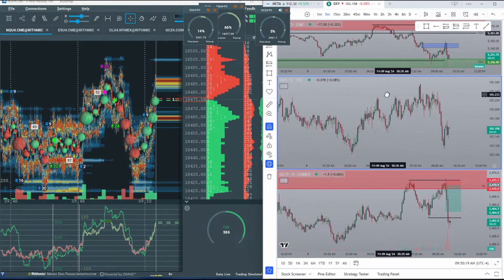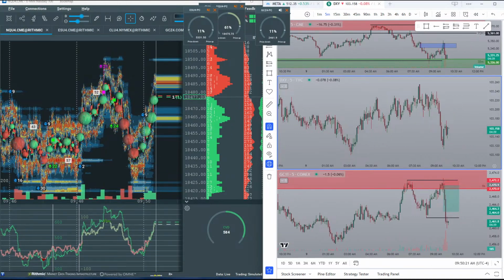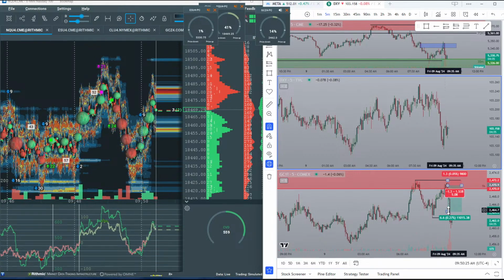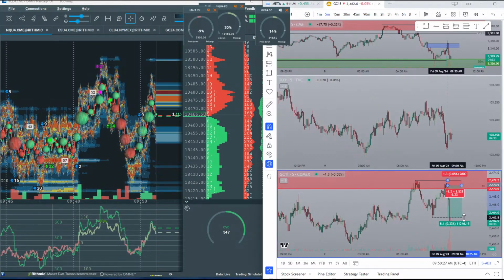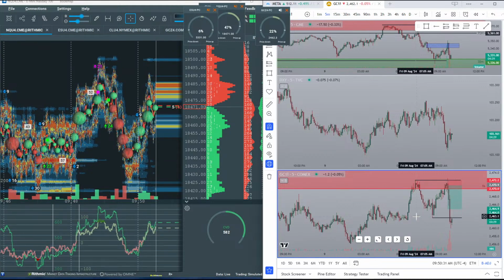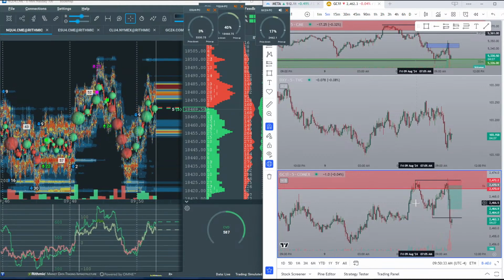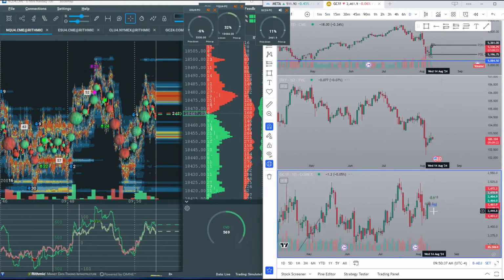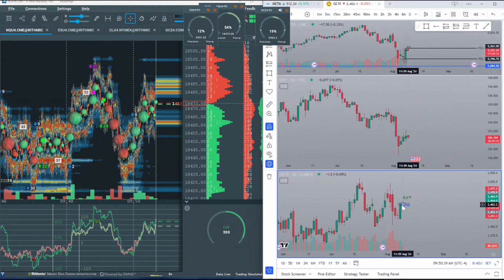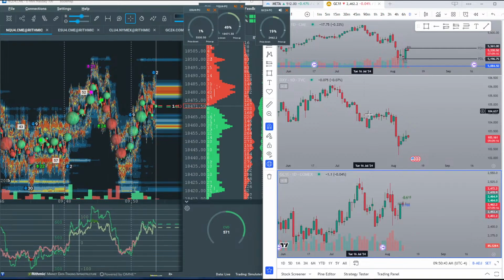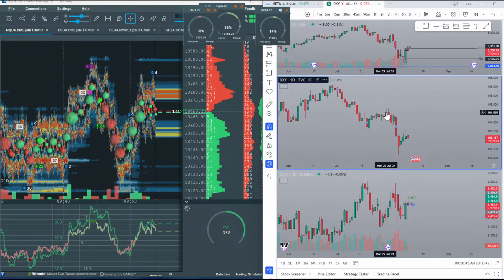Nice short, the Sammy. Yes, you know it. Love it. It might continue. We got out a little early, but we ain't stressing over it. Got out early because we were trying to be a bit extra cautious. The reason we wanted to be cautious is because the daily bias is bullish, because we are over the previous day's high. Yesterday was a very strong day in the market, very difficult to battle that.